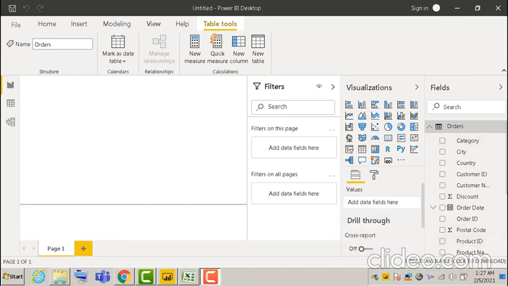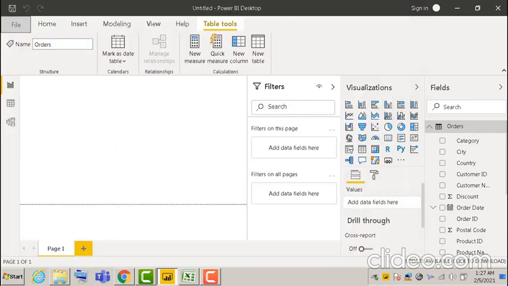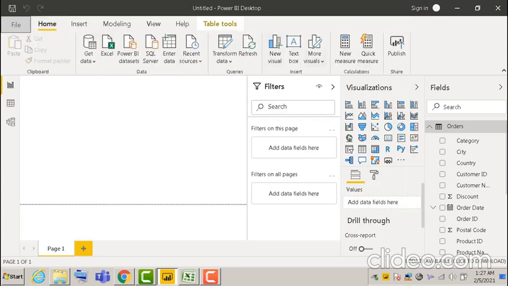So you will see something like that once the data is imported from the Excel file. So let me go to home. Yeah, so you can see the bifurcation: this is a canvas, this is a field pane, visualization, and a filter pane. So obviously the canvas is the empty white space at the center where the visuals will be made.